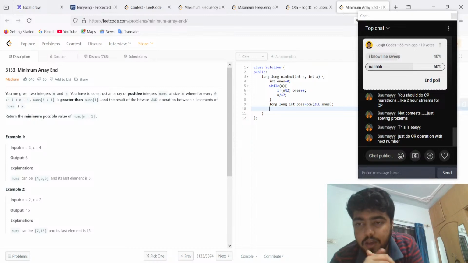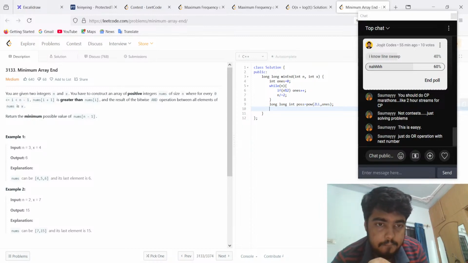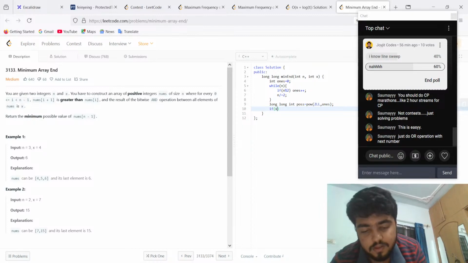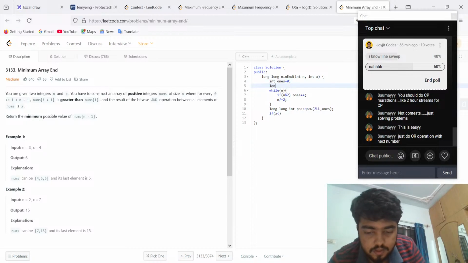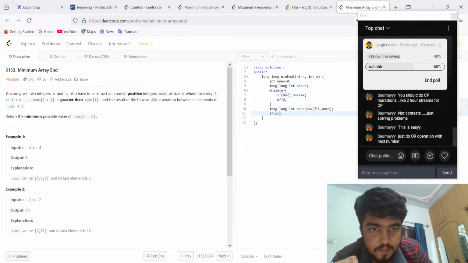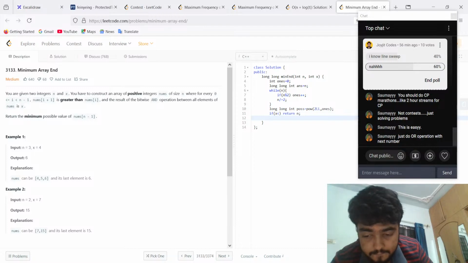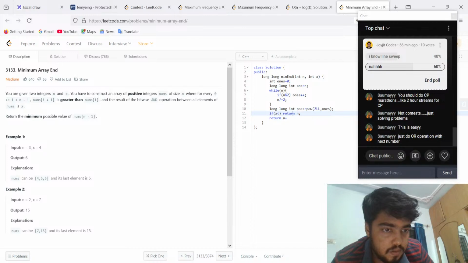Okay, this is it. And if x is, I actually needed a long, so it is equal to n. We'll return n. Otherwise, we'll return n plus something, right? Just do OR with the next number.